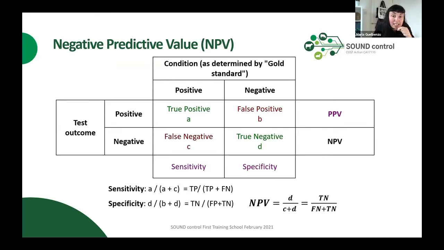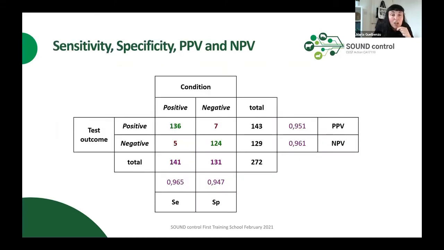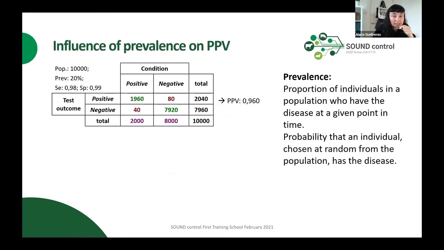And now we can see that this is really the complete table. We can see how to calculate sensitivity: we concentrate on this first column. To calculate the specificity, we concentrate on the next column. And then the positive and the negative predictive values are in the opposite direction. So you can see the relation between all of them. So what about prevalence, and what effect could that have on our predictive values?